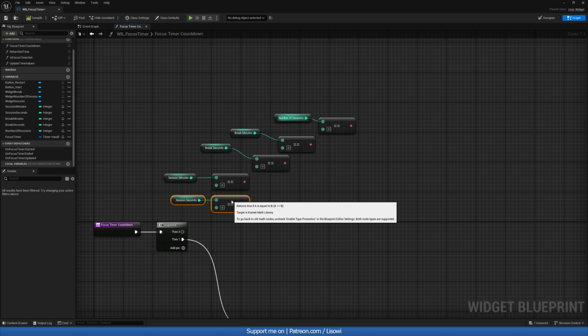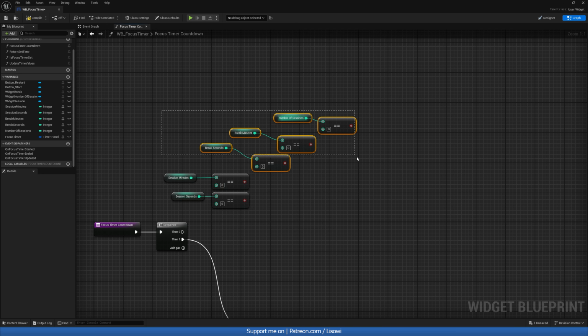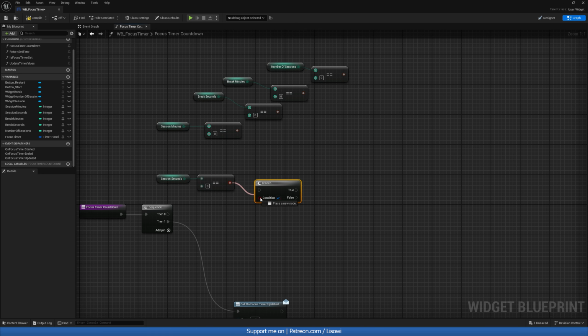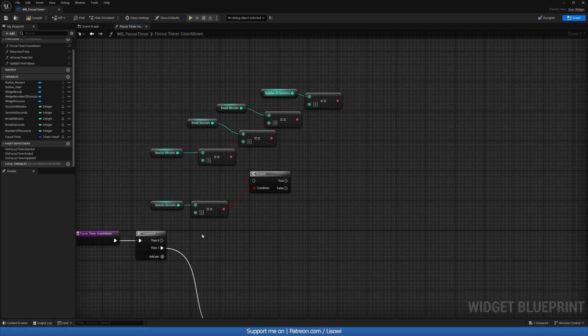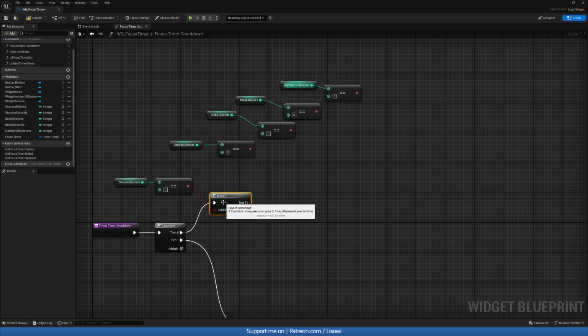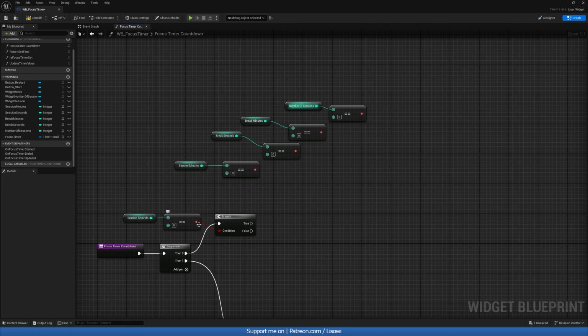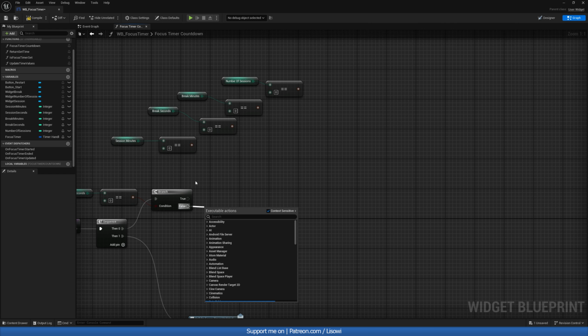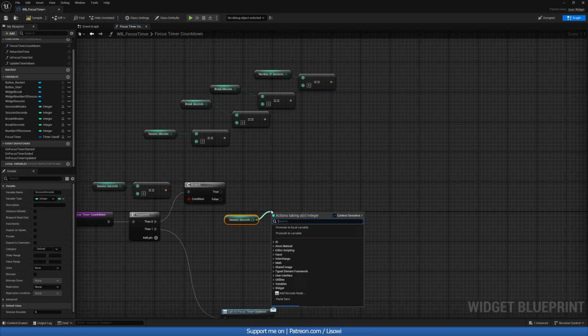And we'll do it this way. So if session seconds are equal, so they're not 0, branch, plug that in here. And I'll just start it off like this, a little bit better. Okay. So if session seconds are not equal to 0, false, we go ahead, grab the session seconds, and we decrement it.